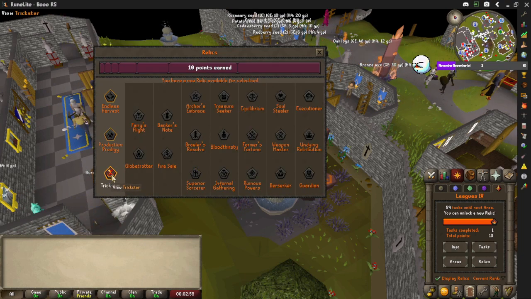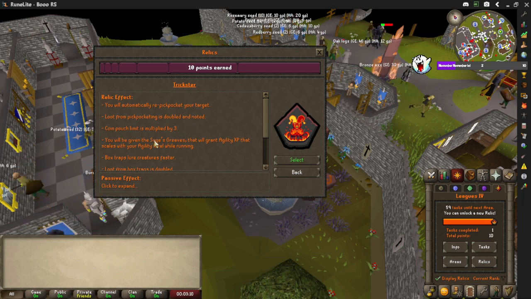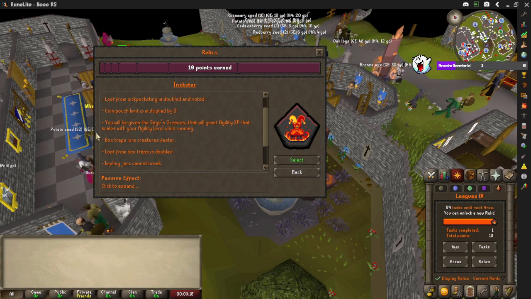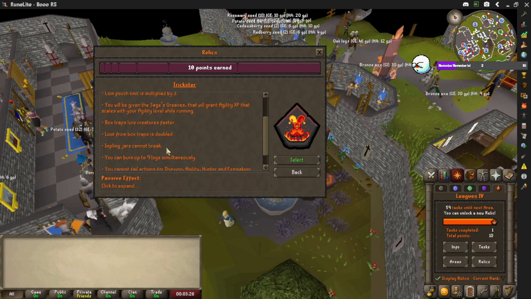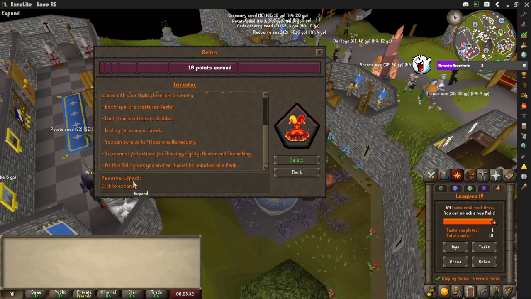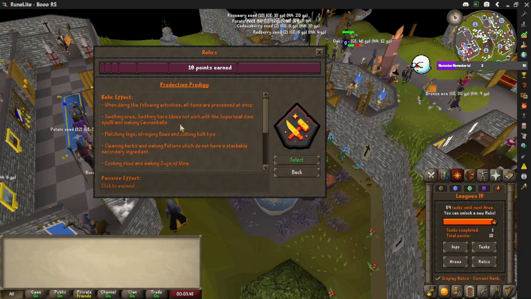It does give me one. You will automatically re-pickpocket your target. Loot from pickpocket is doubled and noted. Coin pouch limit is multiplied by 3. You'll be given Sage's Greaves. Agility XP that scales with your agility level while running? Oh my god! Lure creatures faster? This is extreme. Bro, what is Trickster? And it has passive stuff? What is Trickster? Which one did you pick from these first ones? Oh my god, Trickster sounds OP.